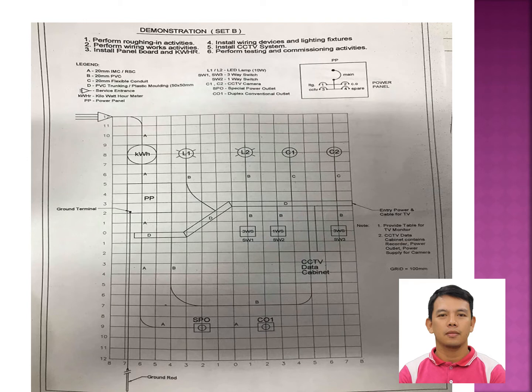So during the installation, there are different sets during your actual installation. The set E is the fire detection and alarm system. In the fire detection and alarm system, the connections are different from set B, because set B is the installation of the CCTV. Here I show you the layout.